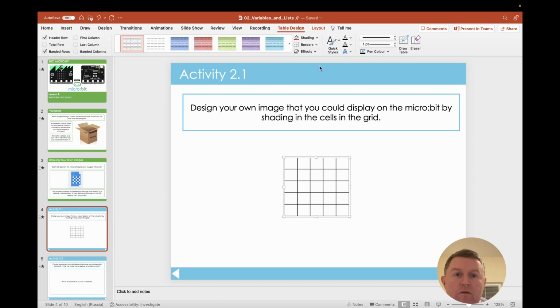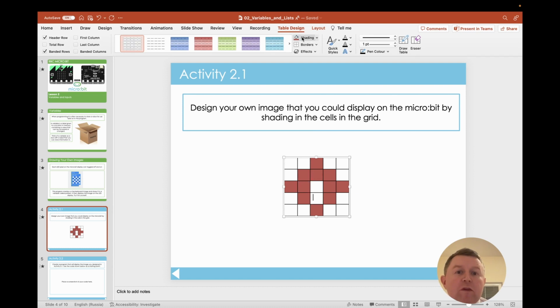Here I'm going to start shading. You can see the one I did today. I made a shading, so I'm going to shade it there like so. And you just keep clicking. Select the cell, click on it, select the cell, click on it, select the cell, and click on it. And again, just select the rest of them here.